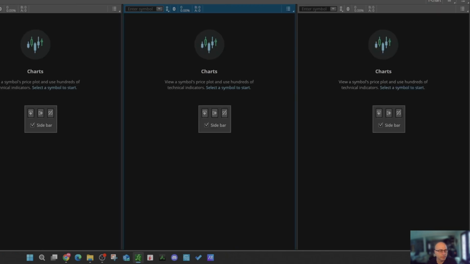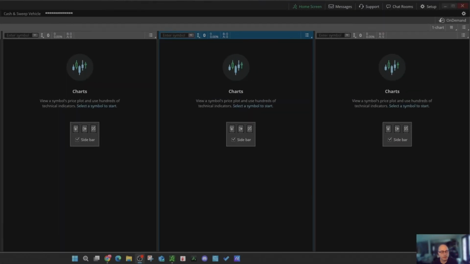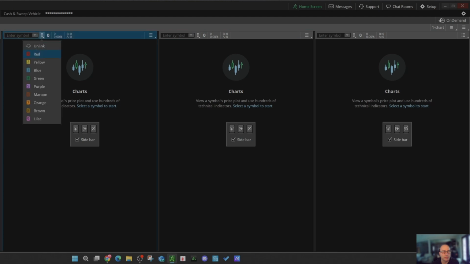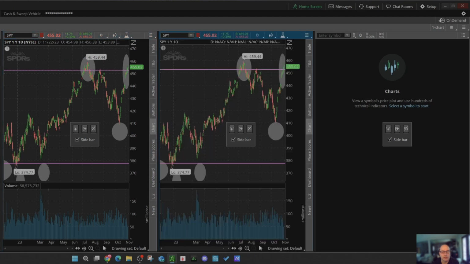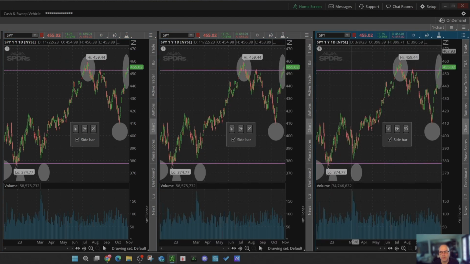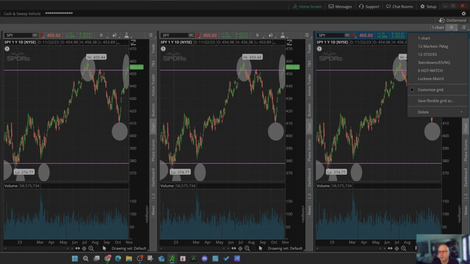Okay, so in this area we already added 3 charts, but we want to link them to our main chart. So by doing this, you choose the link icon here. I always use the red for my primary view or page or chart, so you can do the same thing. Because we want to look at the stock or indices or whatever we are looking at with different time frames, but they have to be linked together, right? So let's get rid of that grid by going there and unchecking customize grid.